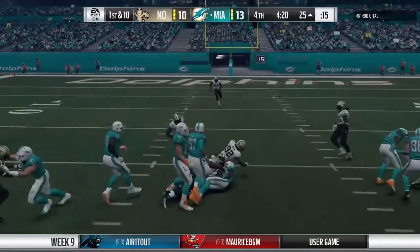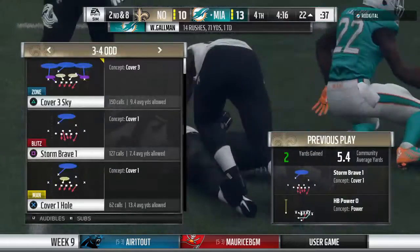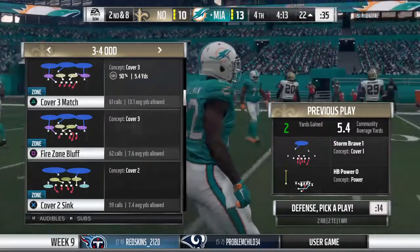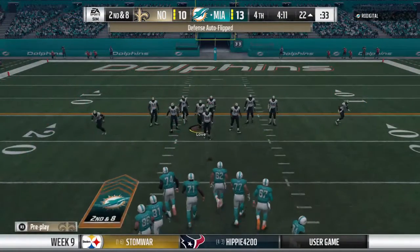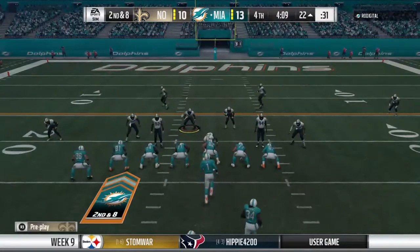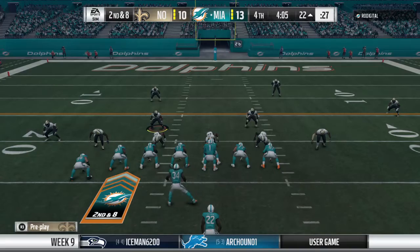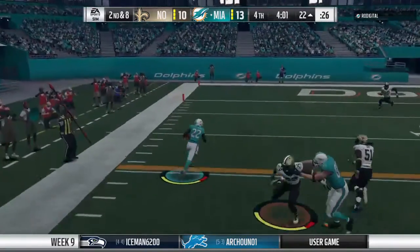Now they try the right side here. And he'll get a couple here down to the 22. Well, with the fumble he had earlier, we know how key keeping the football is here. That fumble earlier probably at the forefront of his mind. Just hold on to this thing. It's also at the forefront of the mind of the guys who are trying to get the ball from him. And since they've seen him drop it on the ground before, they're doing everything possible to have him do it again. They need that turnover.